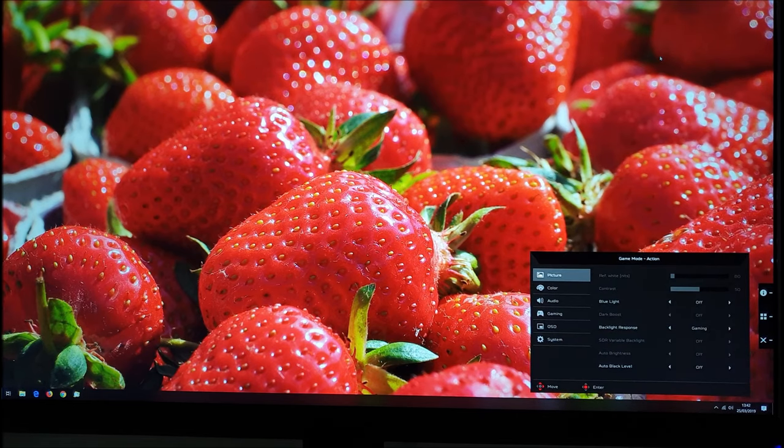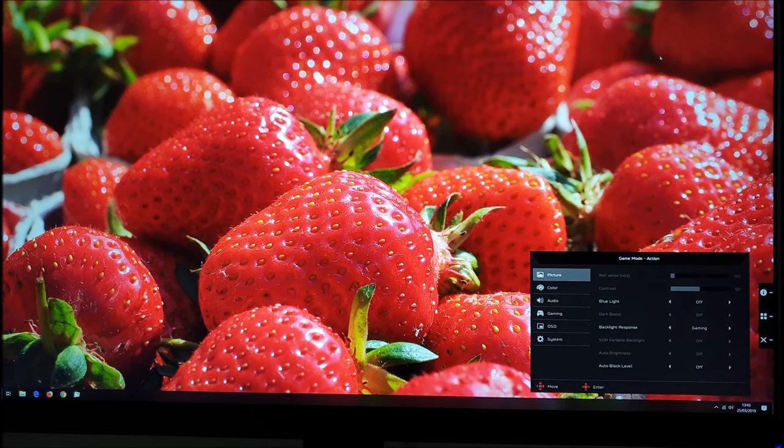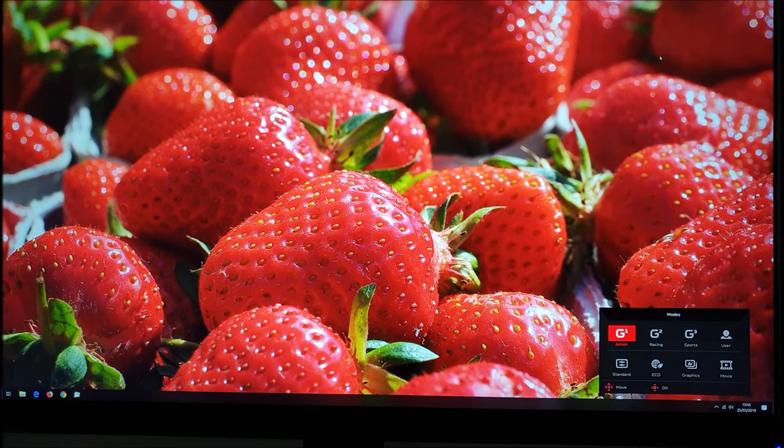The other thing to note when you've got HDR active is the settings change, so various things are greyed out. You can't change the brightness manually, or the contrast, dark boost, various different settings greyed out. You can adjust the red, green and blue colour channels, and fine-tune things according to that when you've got HDR active as well. The little four squares there, by the way, I didn't show you that before, but all that does is just go back to the modes menu so you can change to one of the presets.